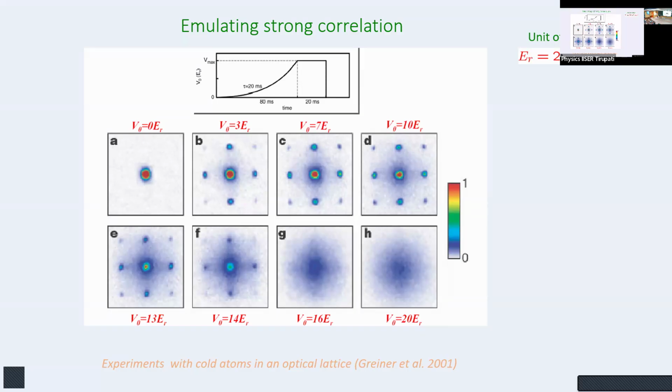This is a state which tells you that the bosons are very well localized inside the trap. And this is a state which tells you that the bosons are in a superfluid state. So this transition from a superfluid to this insulator is essentially a Mott transition, and I'll tell you why Mott. It's a special type of insulator. A superfluid to a Mott insulating system is one of the first realizations of observation of a phase transition between a state of matter, which is a superfluid, to another state of matter, which is a Mott insulator, using these platforms.